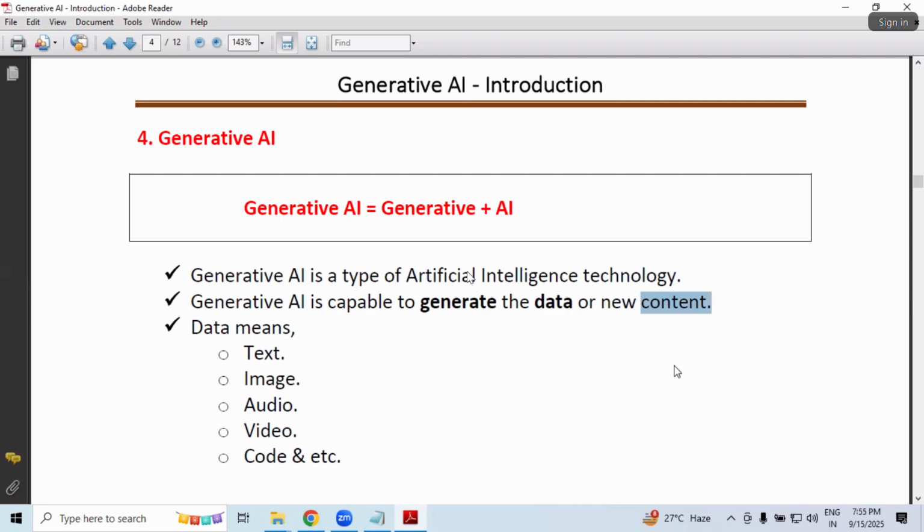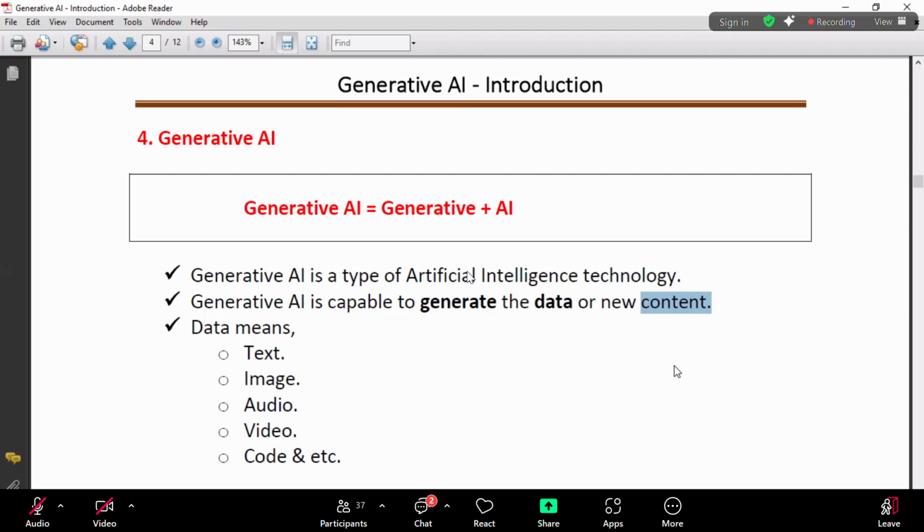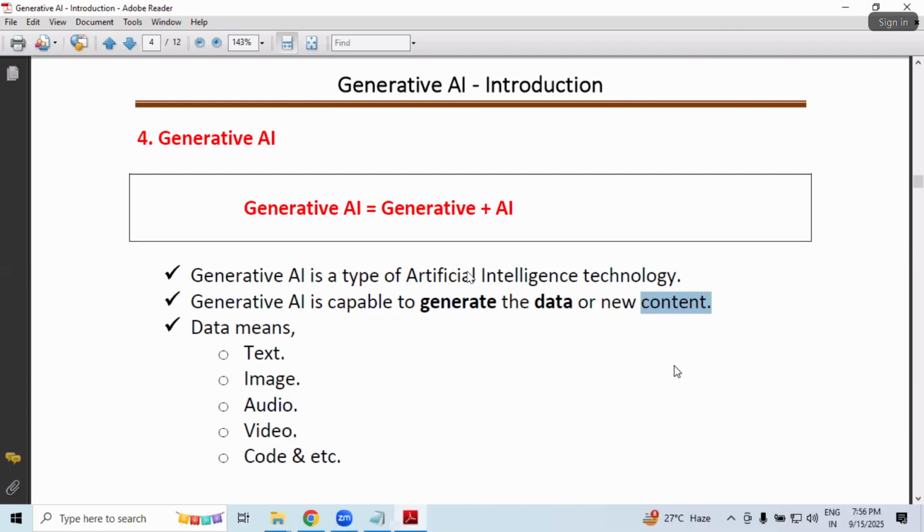Why? Because there was no big data. But nowadays there is more data, so definitely new models will come. With this data, what can we do? Let us recreate new data. Let us answer questions. If you want, I will give one small example.